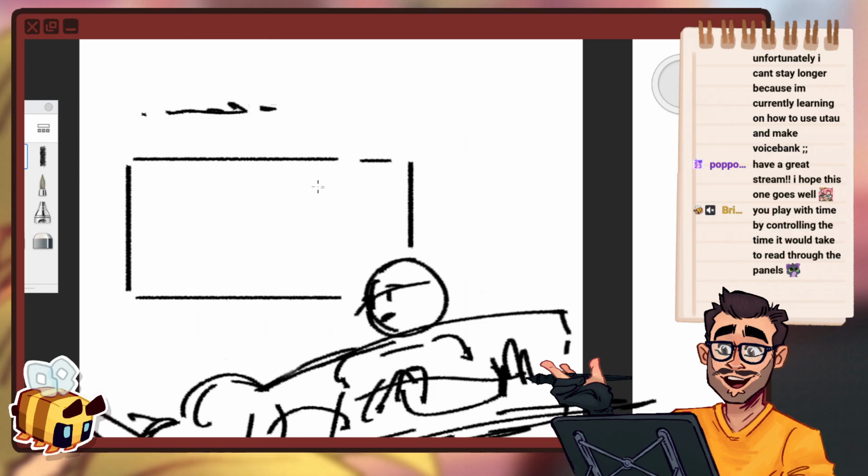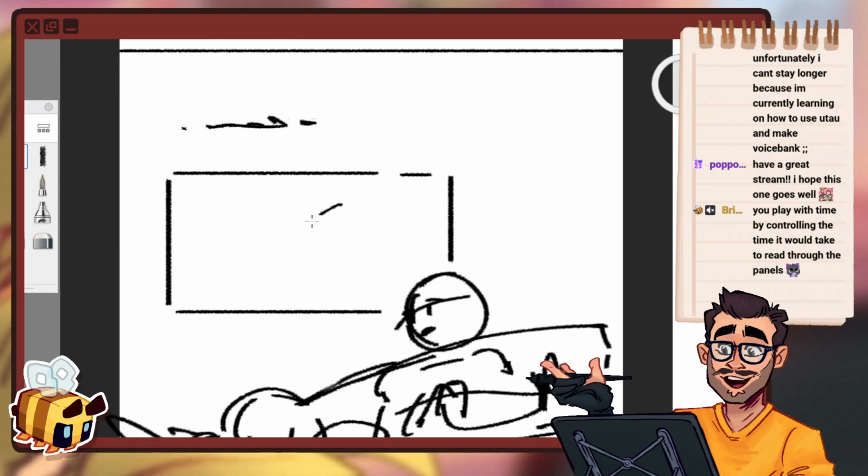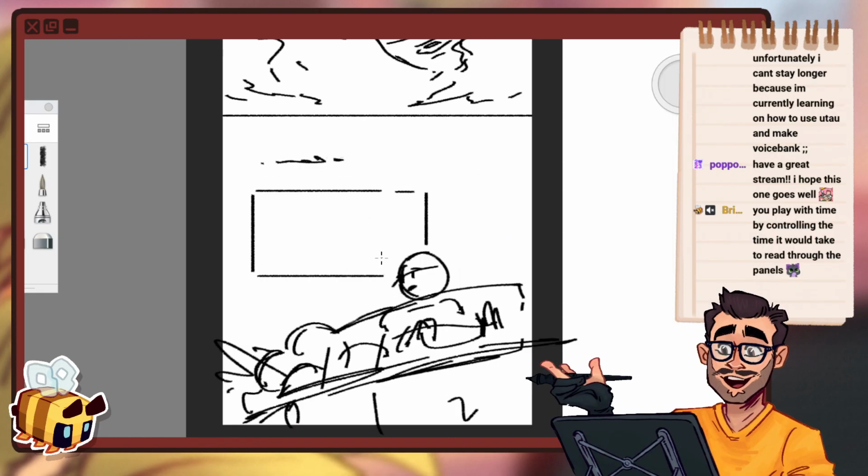A fun thing about comic books that you don't get to do too much in storyboarding or animation is really flip a lot of the angles that you're looking at things through for no reason at all.